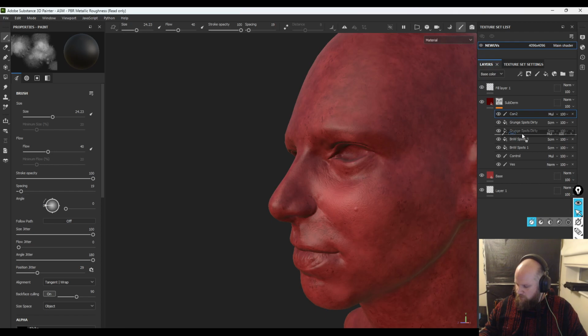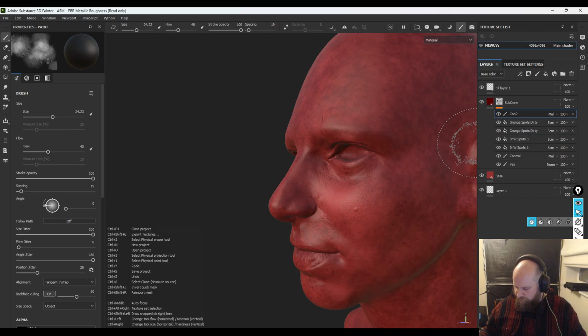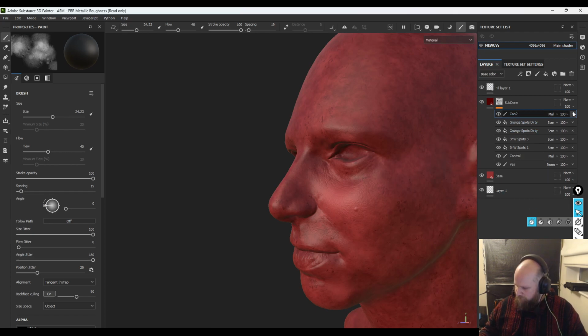But maybe I only want to affect these two, so I'm letting these two grunge spots at the very top be uncontrolled. See, I'm moving around these modifiers all I want, and I'm getting all the fun control. Okay, so that's cool. I'm going to get rid of that one.